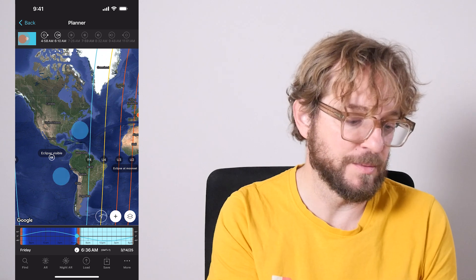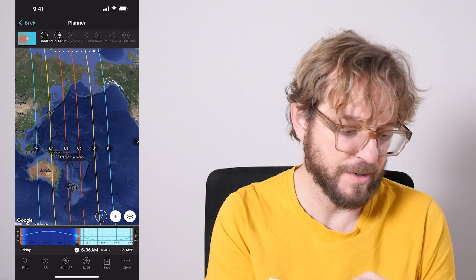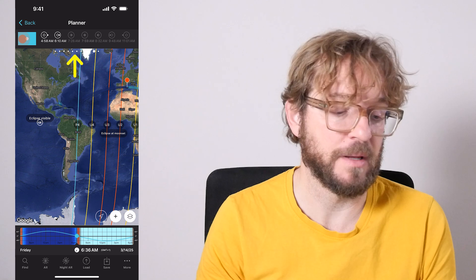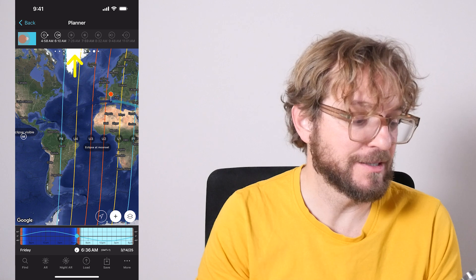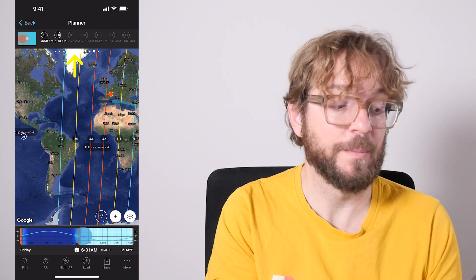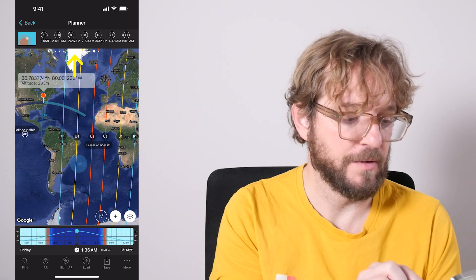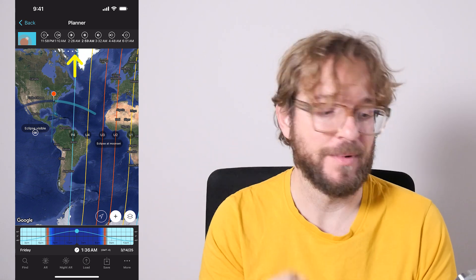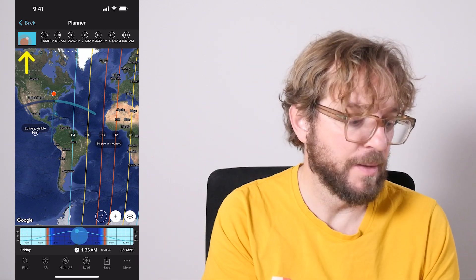In the Americas the eclipse will be visible, and also in Oceania, part of Australia, and New Zealand at moonrise. On the top panel, you have the time each phase of the eclipse occurs for the red pin position. With the red pin in Menorca, at 6:10 the total lunar eclipse will begin — but as the moon is setting, the moon will be setting eclipsed, which is pretty cool. If I place a red pin over the United States, you see on the top panel that you can photograph all the phases of the eclipse, and the top panel tells you the exact time each phase occurs so you won't miss it. On the map you have the position of the eclipse, and as I change the time, the top panel shows how the eclipse evolves over time.